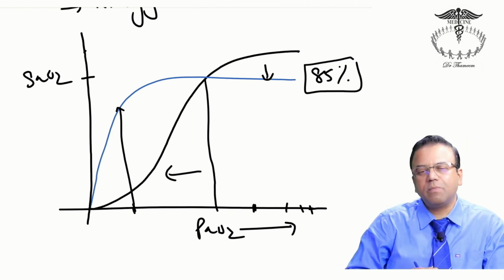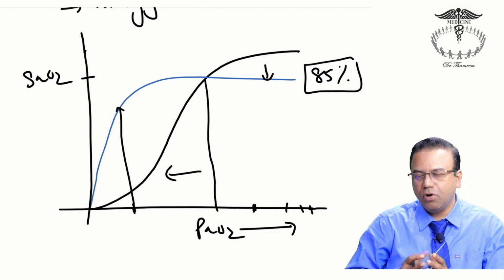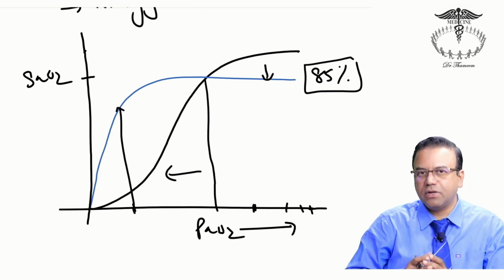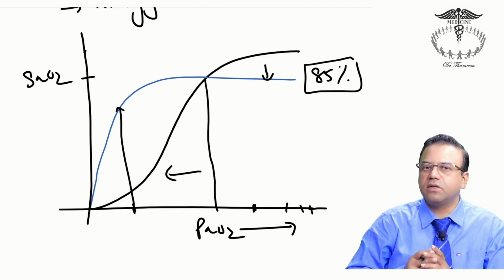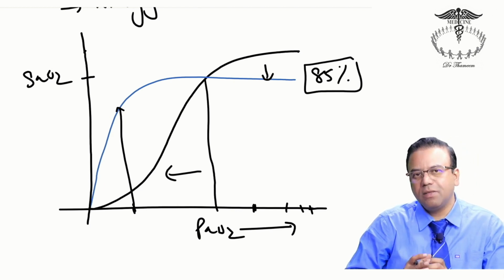The one big clue you get is that if the PO2 is high in a patient who's getting good oxygenation, that means they're giving him a good amount of oxygen, that person's saturation continues to remain 85%. That's a very important clue to suggest that maybe this is a patient who's got methemoglobinemia.